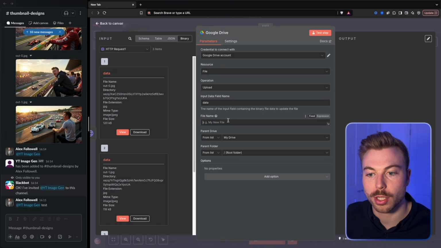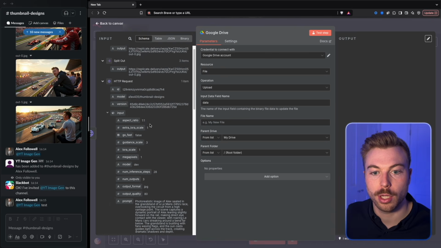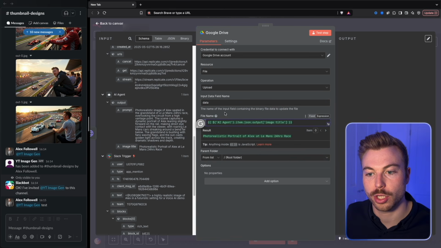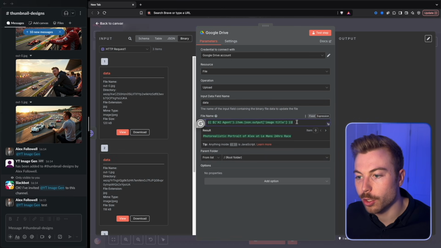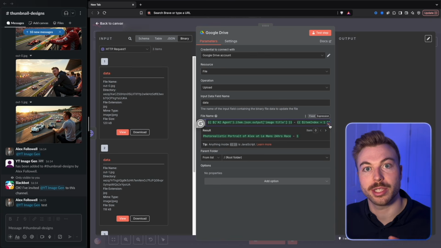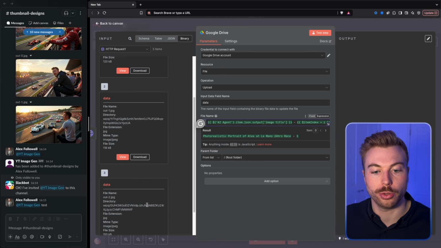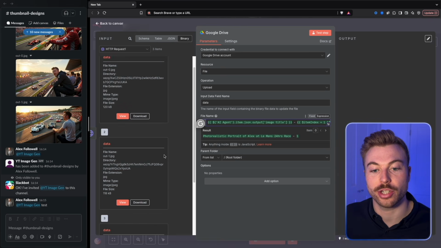What we're going to do is come through for file name. So we'll come down. We're going to come back to our AI agent. We'll put across our image name, our file name. What we're going to do afterwards though is we're going to do space and then item index +1. So item index starts at 0. So we're adding 1 to that. And then what it will do is 1, 2, 3. So we know each output, what its name is.